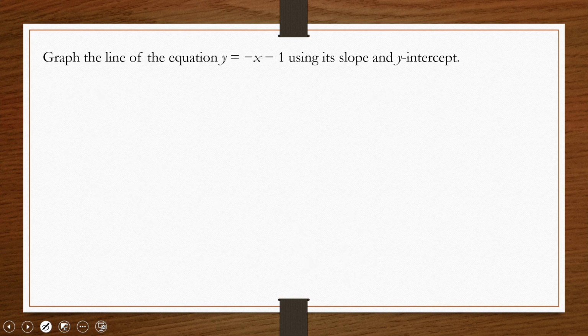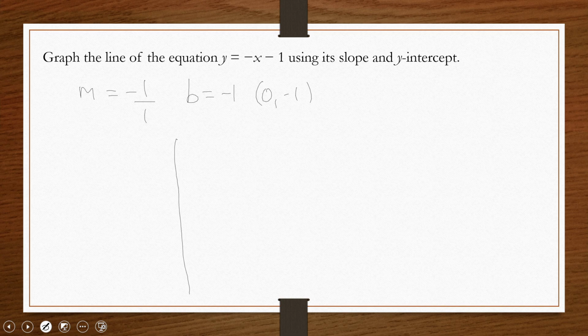So here I'm given an example where I have the slope-intercept form. So very quickly I can identify that the slope of this line is -1. And I'll go ahead and interpret it as a fraction by putting it over 1. Anytime you have a whole number for your coefficient of x, you can reinterpret that as a fraction if you put it over 1. And that's useful for talking about slope. My intercept for the y component here would be at -1, so 0, -1.